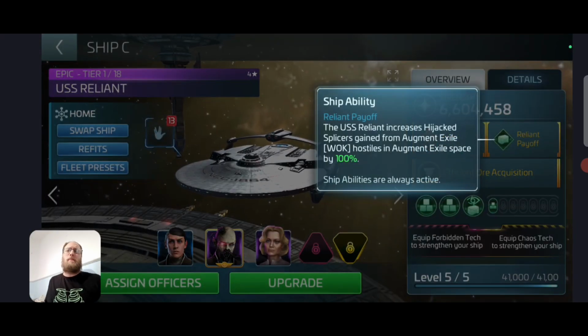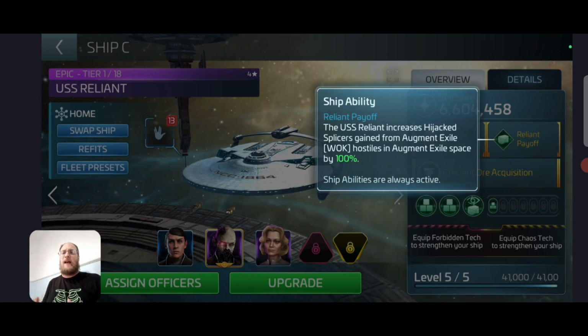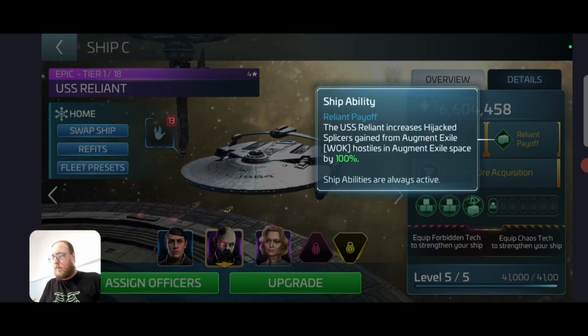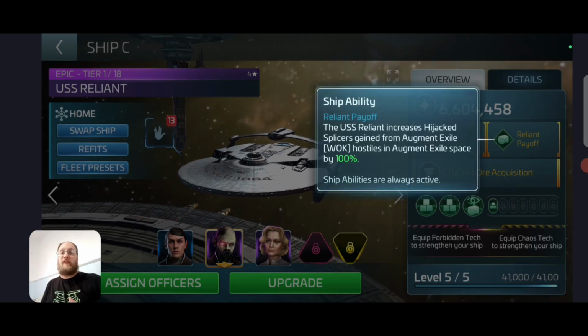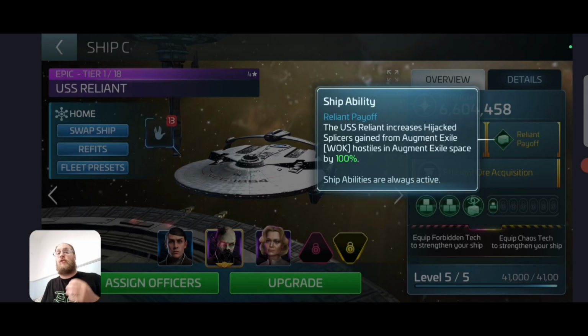Now, the final ability of this ship is increasing the amount of splices that you get. It has its own loot boosting ability, which starts off at 100%. This goes up every tier. So there are 18 levels to go at.